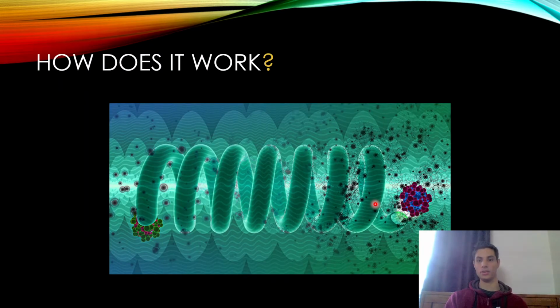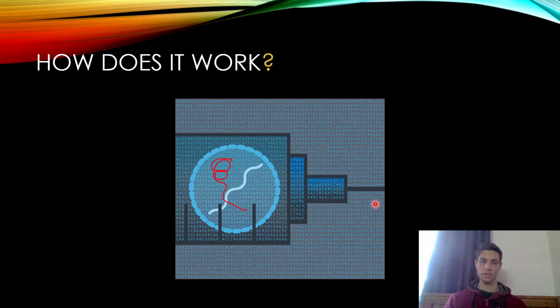Well, how does it work? First of all, we get the protein that we want to produce, we sequence it, we find out what amino acid sequence that this protein is built upon. We then kind of reverse translate it into its mRNA code. Now, once we do that, we put it in a bubble like this.